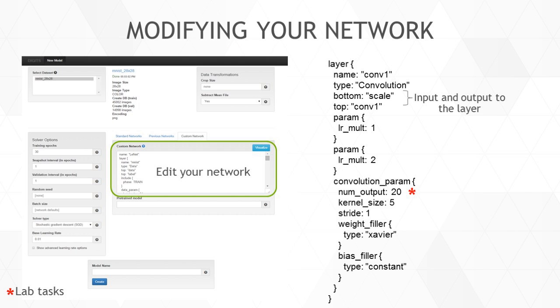Okay, so here's an example. I showed you before examples of adding network parameters and all that text. Here's just another example of taking a convolutional layer, and you could paste this directly into your custom network window.